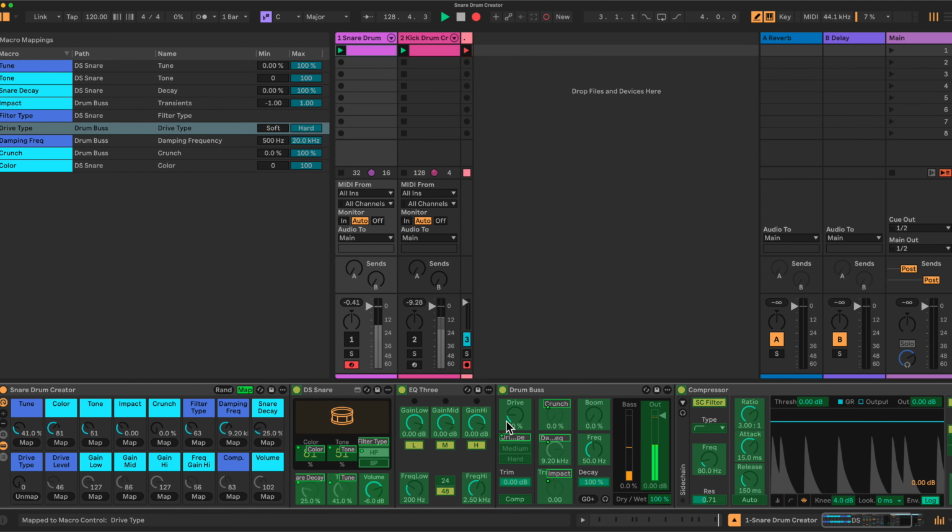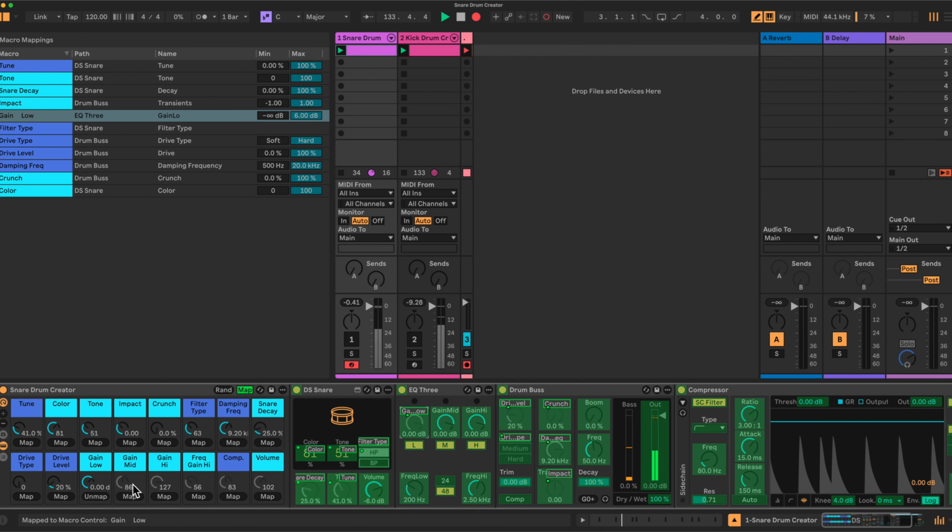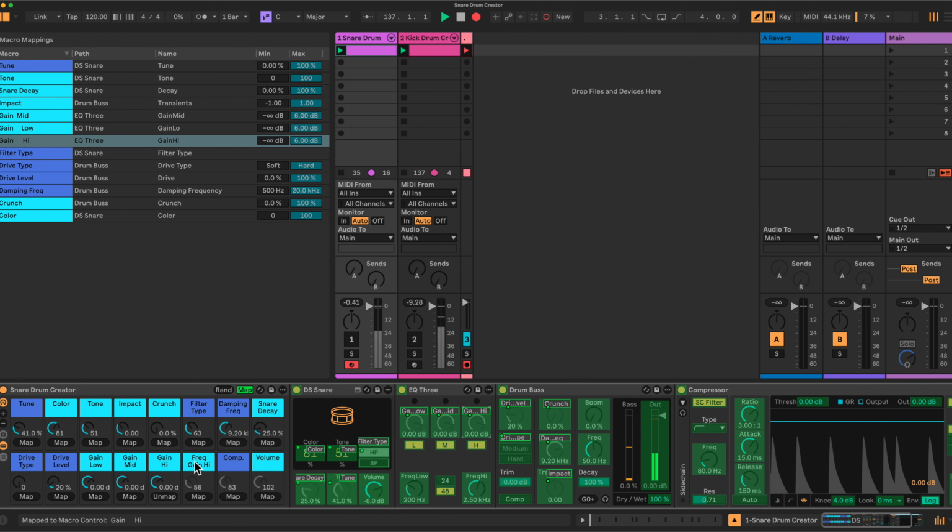The drive level here. Our EQ settings, gain low, mid, and high. And then our frequency gain high, this one here, it's here.